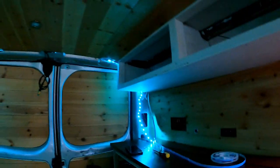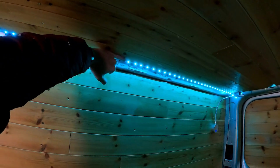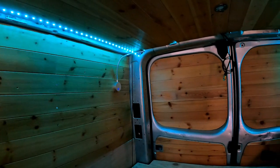Okay, so you can kind of see what I'm trying to go for. Just have these lights all along the sidewall. There will obviously be a set going all the way along here as well, underneath that, and it'll be covered, so you won't be able to see that light. You'll just see the glow coming down, because there'll be a piece of wood here that blocks that off.